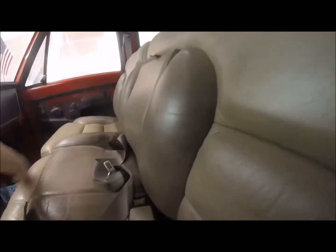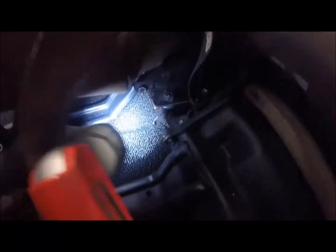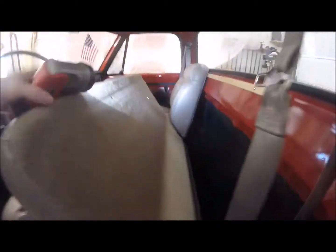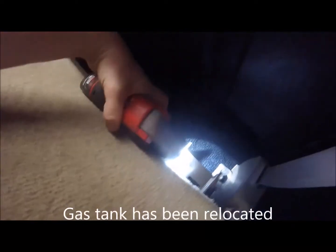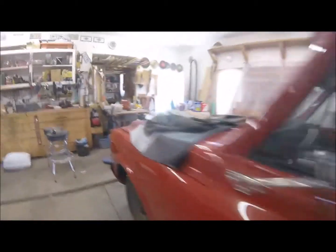But one of the advantages of this seat is you can fold it up like this. And I plan on making a little box for storage and whatnot. But there's the 2 middle ones that I was talking about. And you can see there's just a plate that welds the 2 of them together. But that offers up a lot of space back here too. And folding the seat forward allows for that bolt to come out. Now we'll go around to the other side, because you can see those other mounts better.